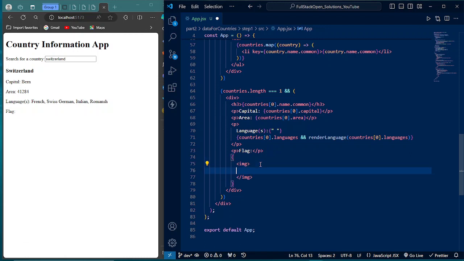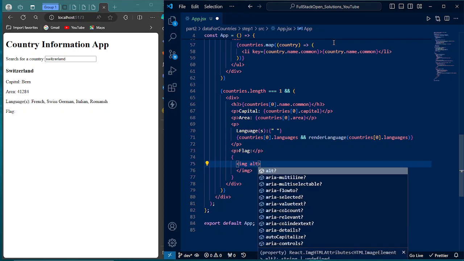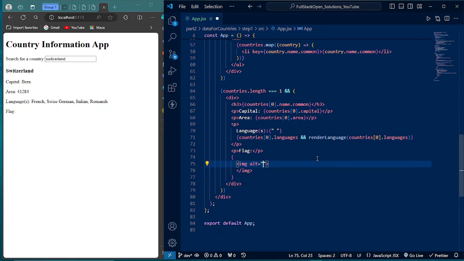All right, so inside this image tag, I don't think we need to return anything. We are going to be giving it some attributes, right? So let's give it alt first. This alt means that when the flag is not properly shown, or it cannot be shown on the browser, there's going to be an alternate text telling us exactly what is to be shown instead of the flag, right? Okay, so here let's just say something like countries flag. So this is going to be more descriptive.